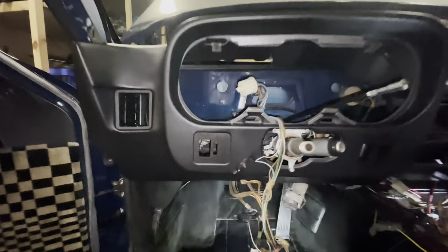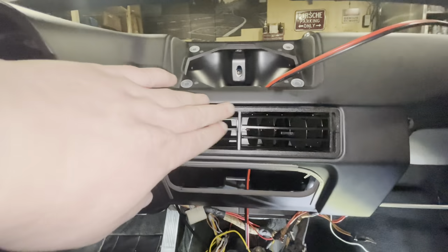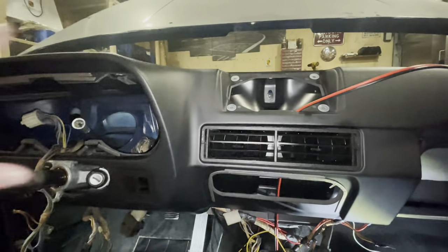All right, so I have now installed all the ventilation tubing. If you look down there, you can see this is for the driver's side, and if we look over here, you can see this is the passenger side hose going into the vent. So that's all done. This one's already connected up, so we now have all the vents done.